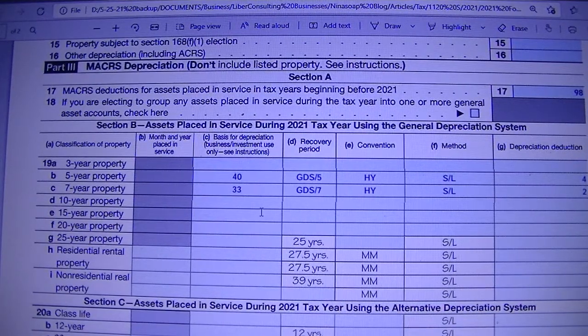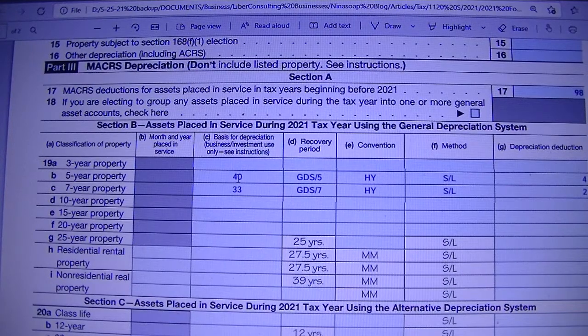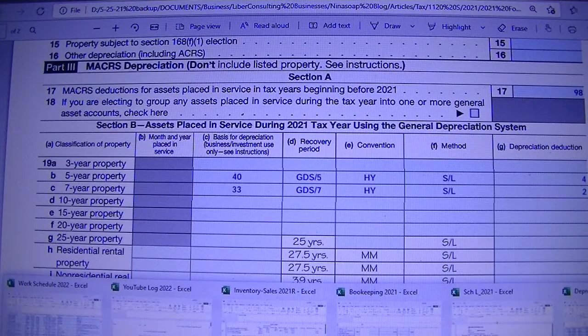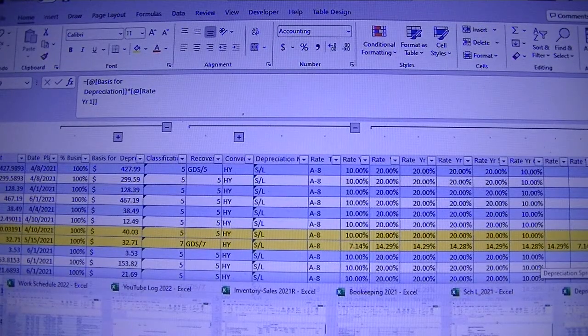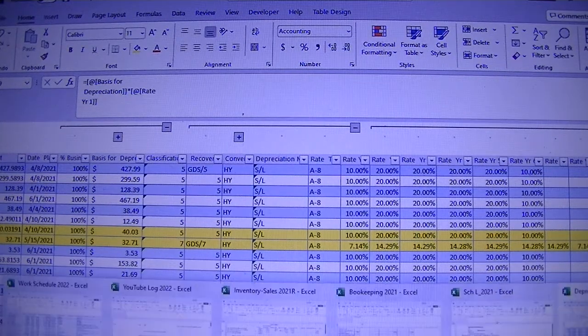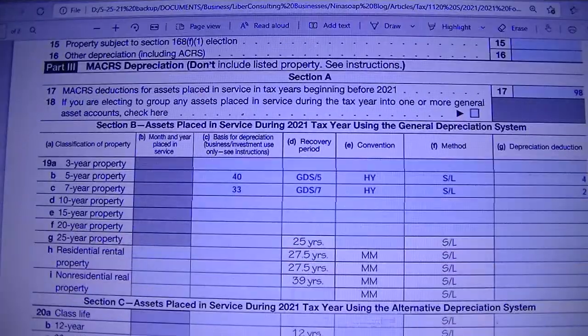Then we will save it, pull the form again, take those things out, and put in property with a 5-year property class on it, and save it, pull another form again, and do that for every single one of them. So you might end up with 15 sheets of form 4562 in this example, and one of them will be the summary.